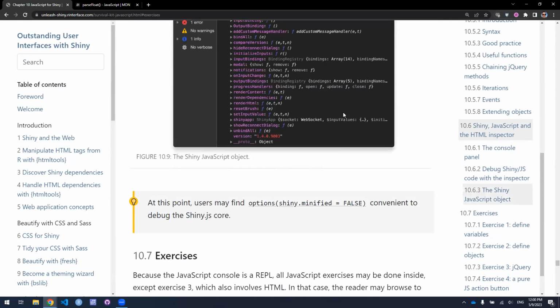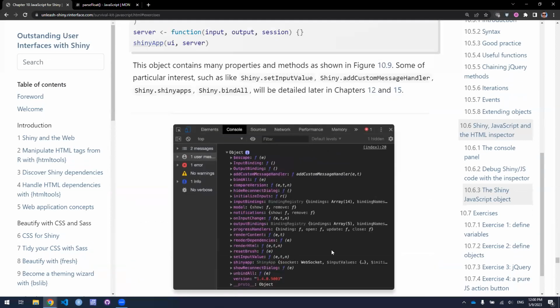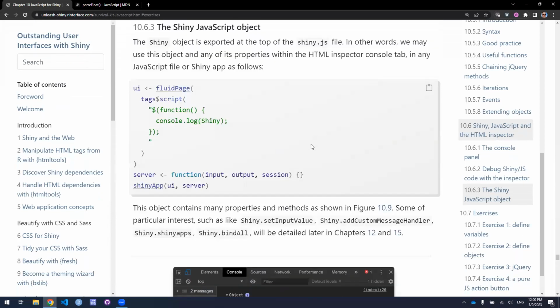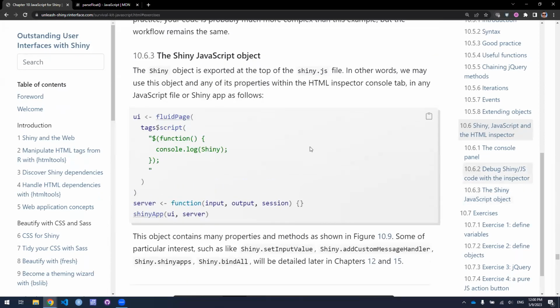But at least for me, one big value of this chapter is it gave a really nice overview of JavaScript and jQuery that was useful. It focused on the parts that were useful for the Shiny developer, and left as an area for future research, for those interested or in need, the rest of the vastness of JavaScript and jQuery.